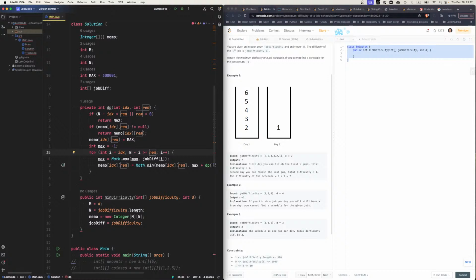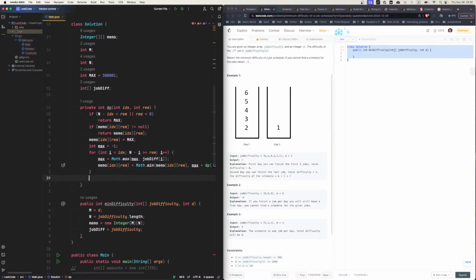When i gets bigger at a certain point, we will end early, which is perfect, good. And once we're done, we'll return memo[index][rem]. Okay, so that's our private function. And at the end, we just return dp starting from 0 with d, right? Start from 0 with d.